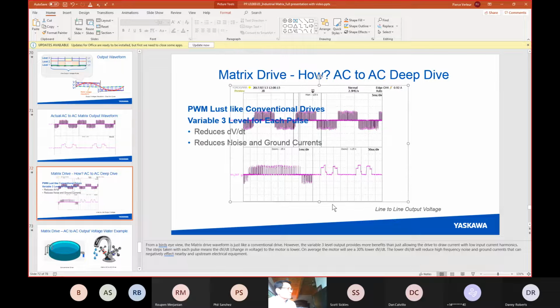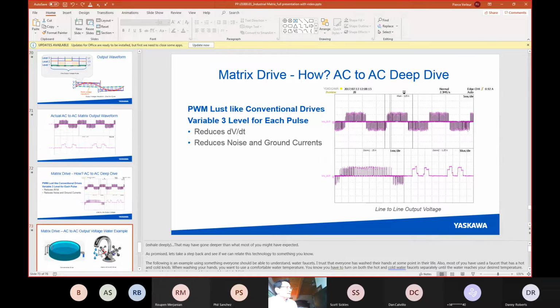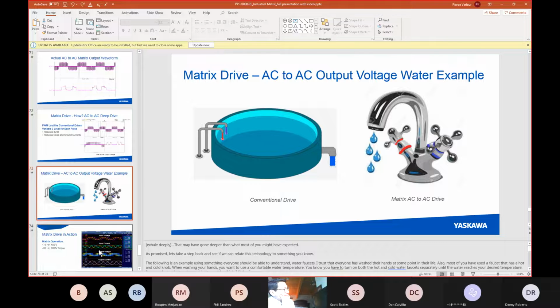Now, oops. This next slide, I'm going to show it. I don't really like it, but basically what we're saying is that the voltage that we apply to the motor is premixed in the DC bus of the conventional drive, and in the matrix drive, we mix the voltage dynamically.